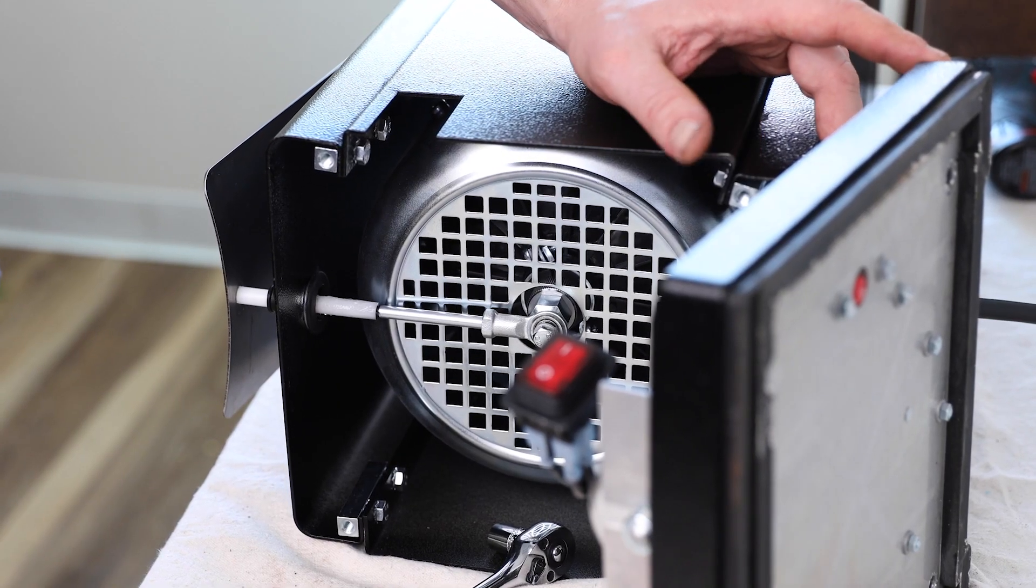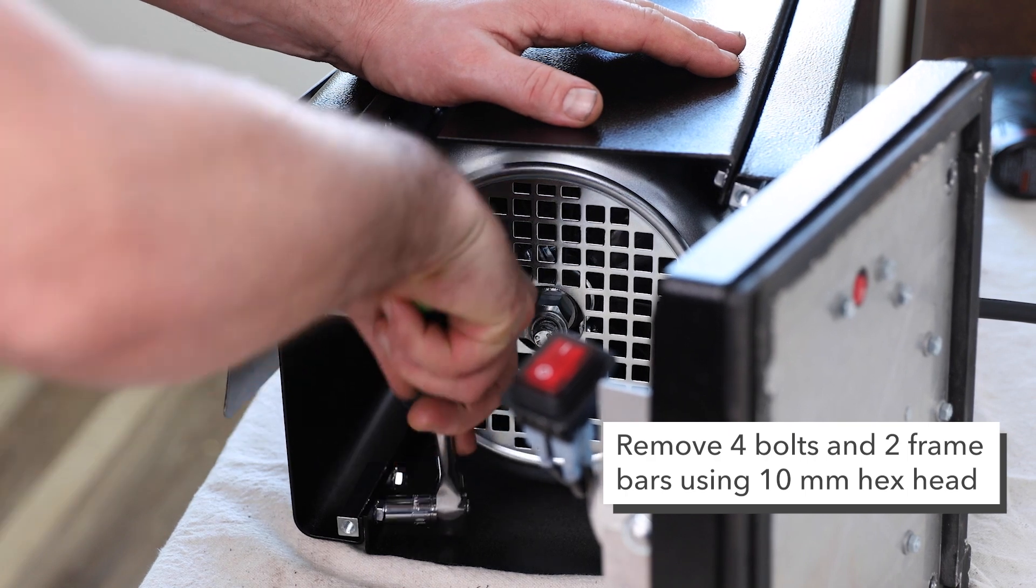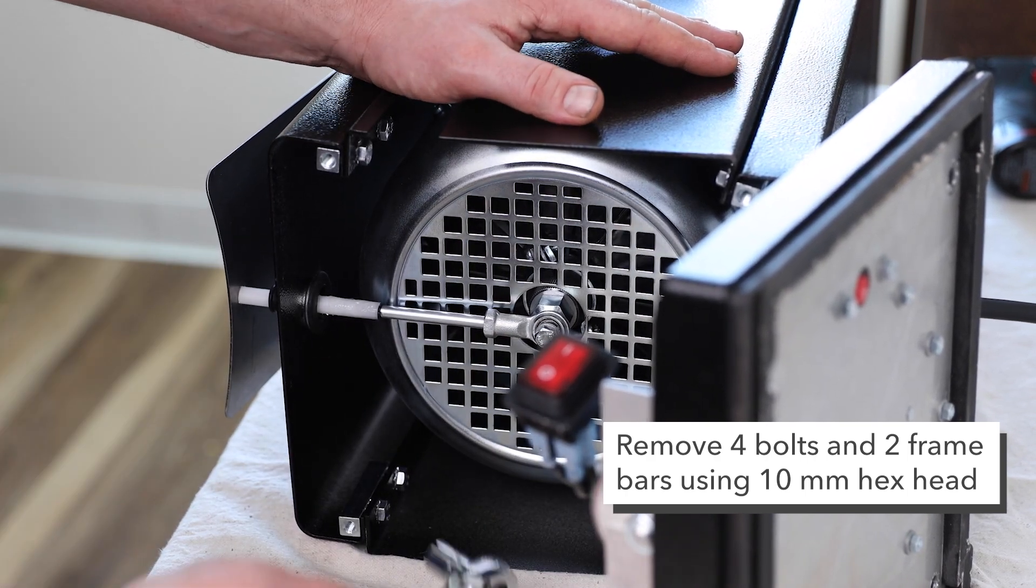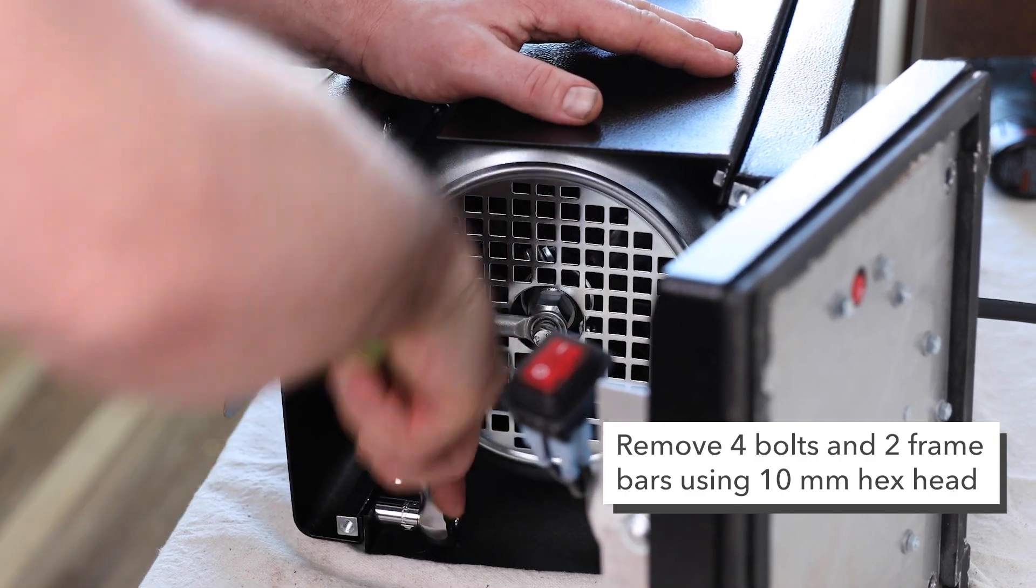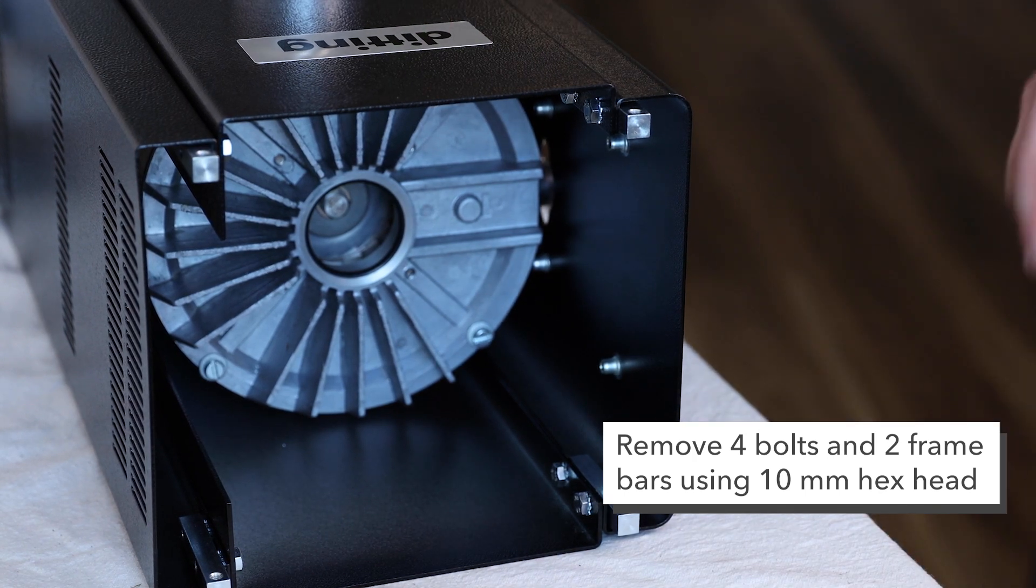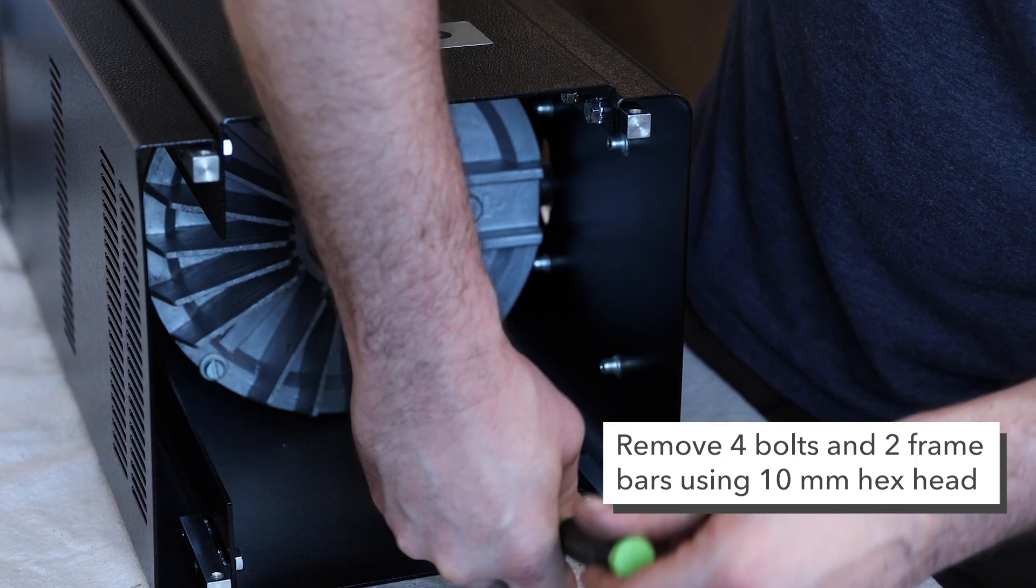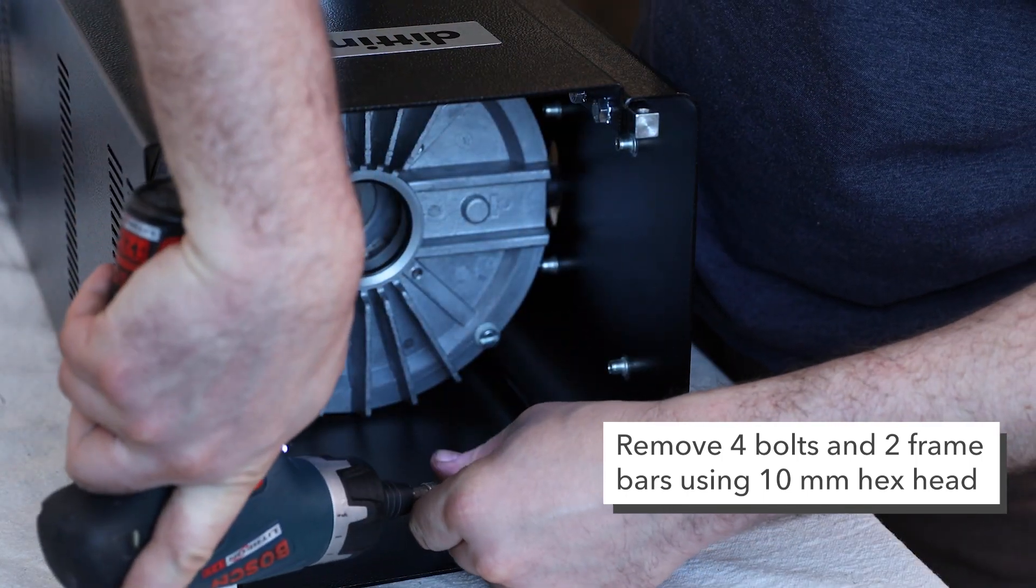Starting at the bottom, I'm going to remove these bolts that are screwed into basically little frame bars at the top and bottom of this panel. These are a 10 millimeter hex head, so I'm going to use my ratchet. Now that we've gotten the bottom bolts removed, we're going to move to the top. We have four bolts to remove. I'm going to get my ratchet to start, and then once I get my bolts loose, I'm going to move to the driver just to make it a little quicker.